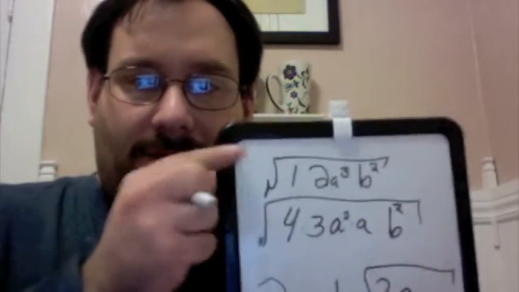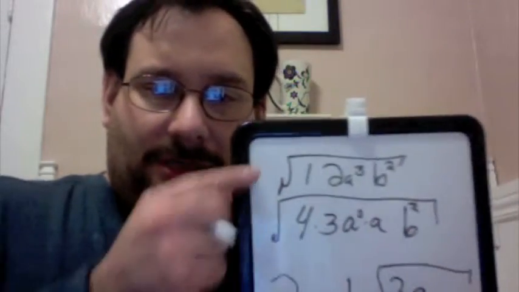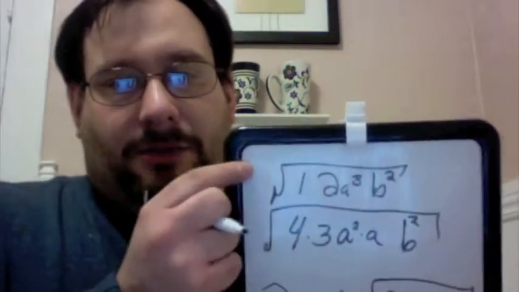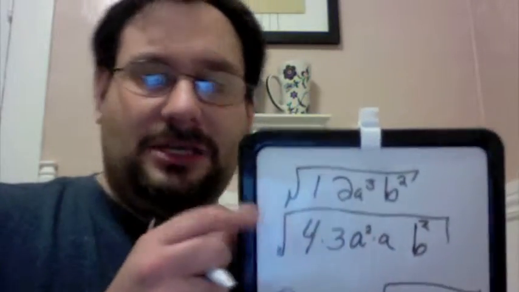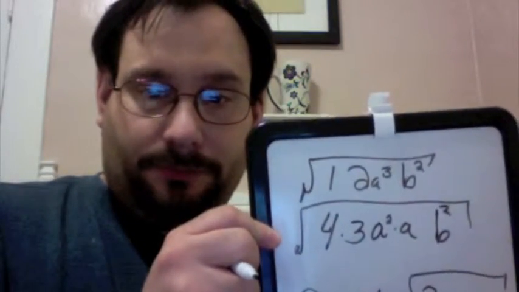Now, you're looking at that and thinking, that's a lot simpler in terms of the amount of writing, because you have some on the inside, some on the outside, you have your numbers. What's considered simplified is basically looking at a square root and taking out everything you can while you can in terms of that square root.